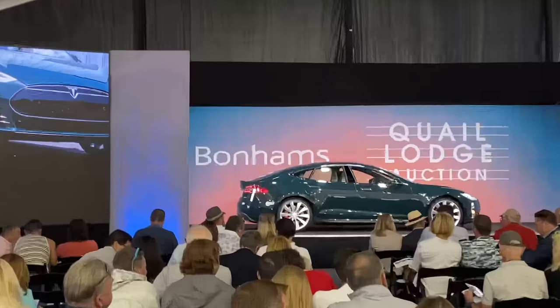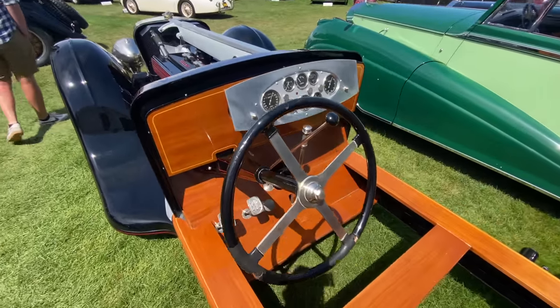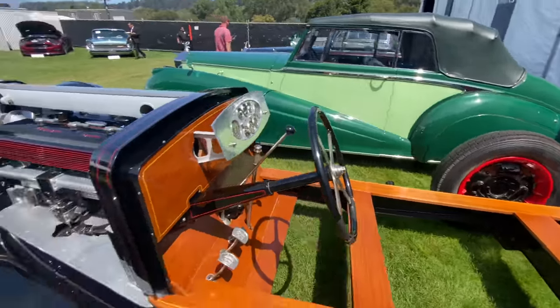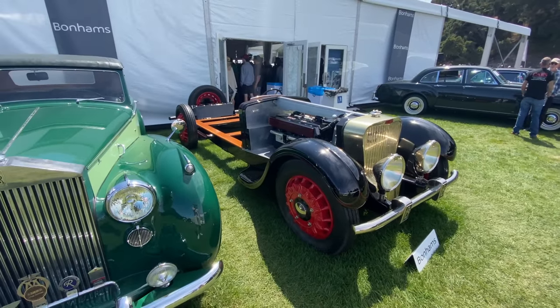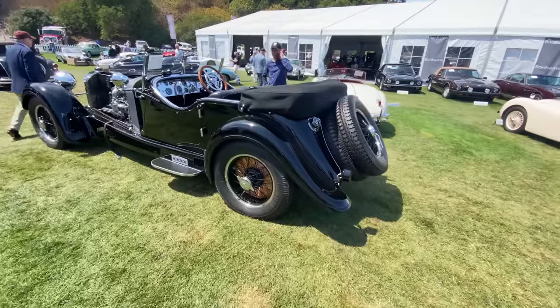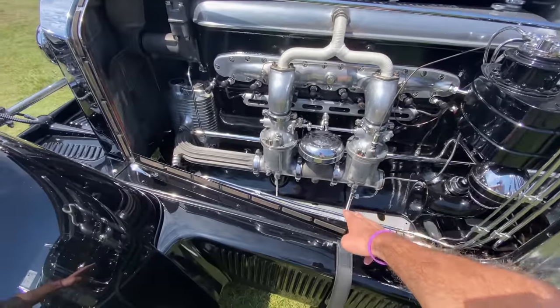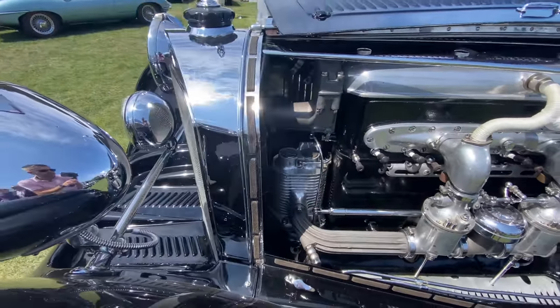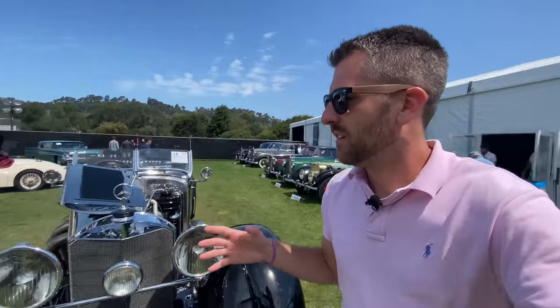Now we're inside the auction. Currently they're selling Tom Hanks' Tesla P85D, which is in a custom green color — really good color. It only went for $60,000; that's actually a really reasonable price. There's also a display frame of a car, complete with dash — this must be something for a dealership to show how strong the chassis is. But look at this — a 1928 Mercedes that is supercharged. That has got to be worth a pretty penny. Just look at it — this thing is gorgeous. The engine starts here and goes below where you can see, and that's the supercharger. That is so freaking cool.